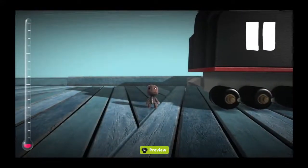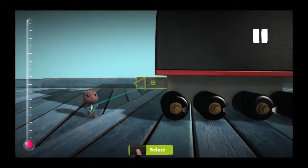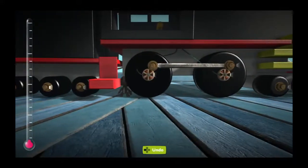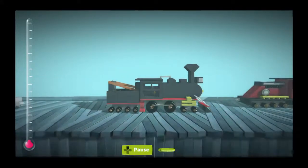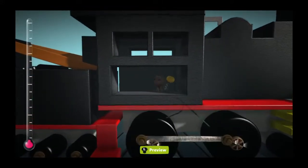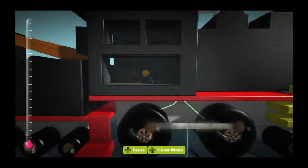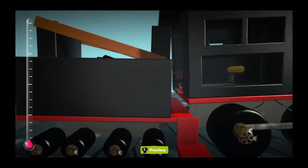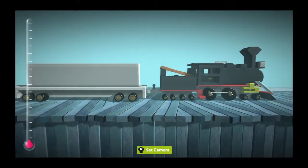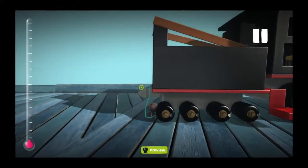Oh wait, I can't couple right there. Okay, I need to make this all here. Look, I can still couple. Oh man. Did it lock? They're not even next to each other. That makes more sense.